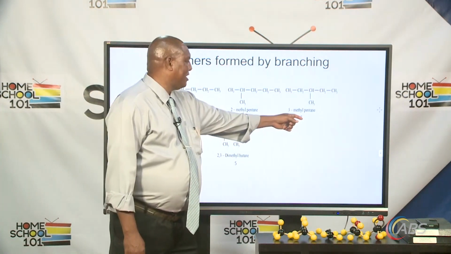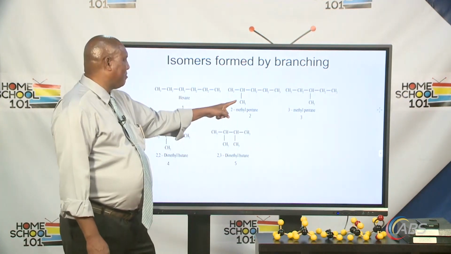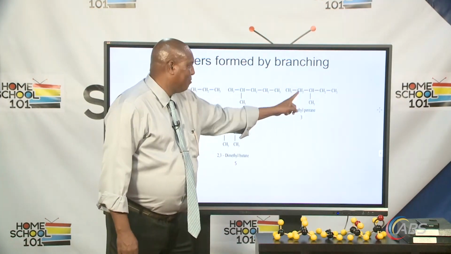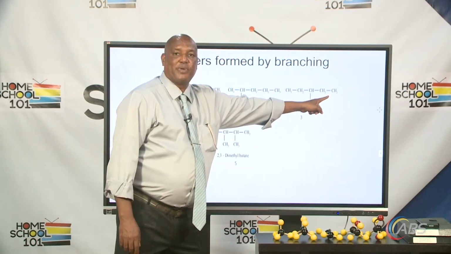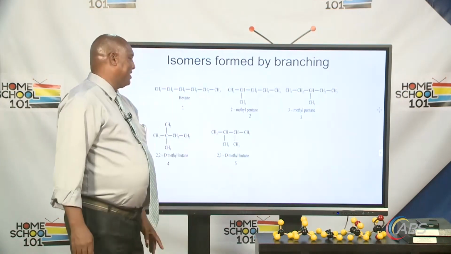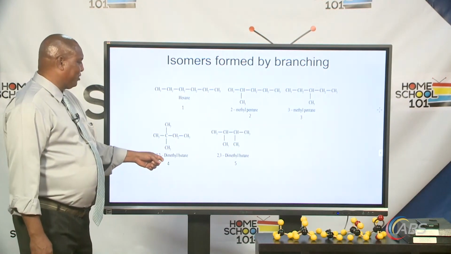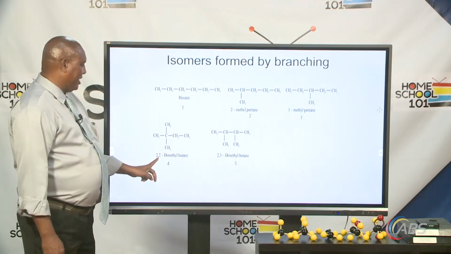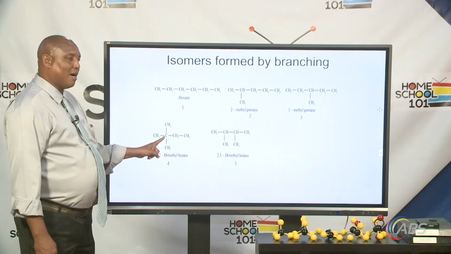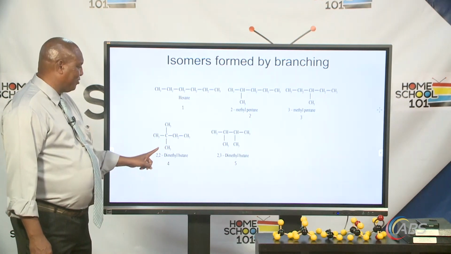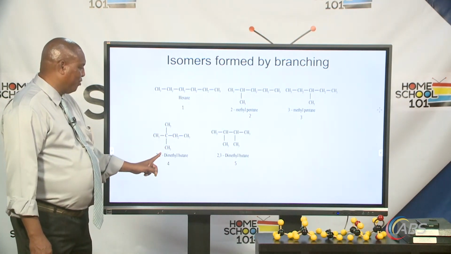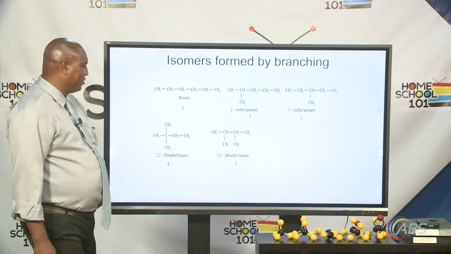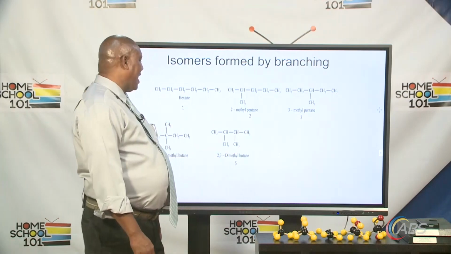Then we can have 3-methylpentane. So we can move the same carbon, instead of on carbon number 2, to carbon number 3, which is what we did here. But we still have the longest continuous chain being 5 carbons. 3-methylpentane. We can then have 2,2-dimethylbutane, 1, 2, 3, 4. 2, 2 means that each methyl group is attached to carbon number 2. So this one is on carbon number 2, this one is on carbon number 2, so 2, 2, dimethyl, because 2 methyl groups are attached, di meaning 2, dimethylbutane, and then 2, 3, dimethylbutane.